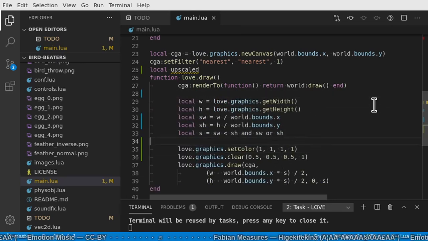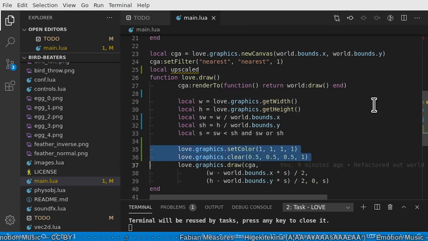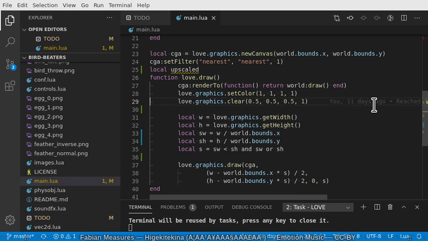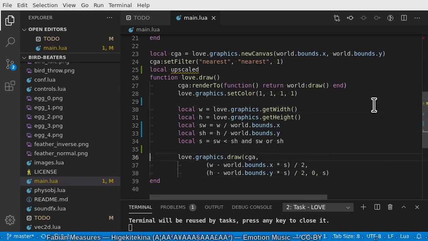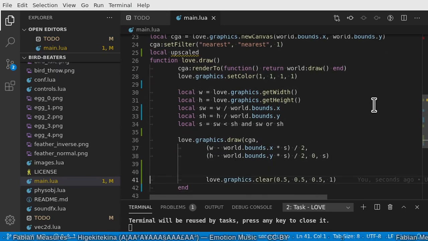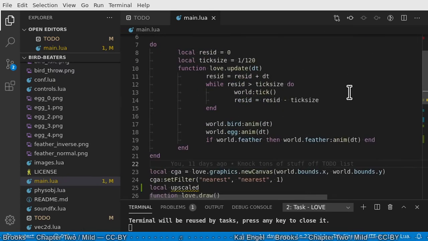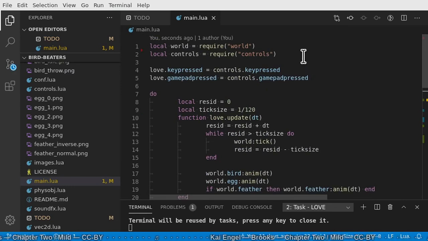Calculate all these things first. Actually, I guess I can put this up here. Put this down here. I'm going to upscale this to an integer scale using nearest, which will preserve the crisp pixels. And I'm going to downscale it using linear to fit it exactly so I get the anti-aliasing.